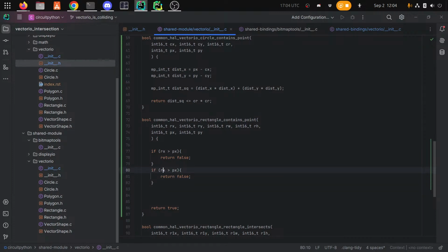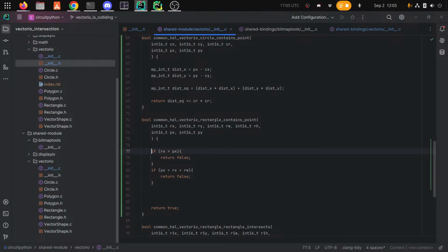So then we can check if it's to the right. I'm going to go if px is greater than rx plus rw, then we return false because it's outside the right edge of the rectangle.